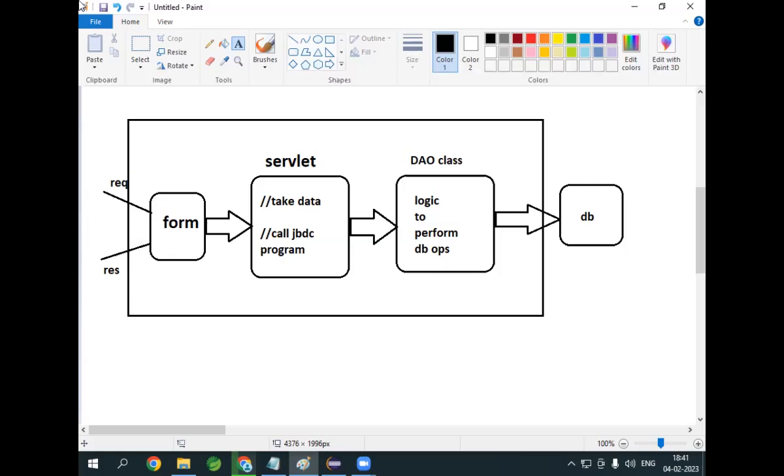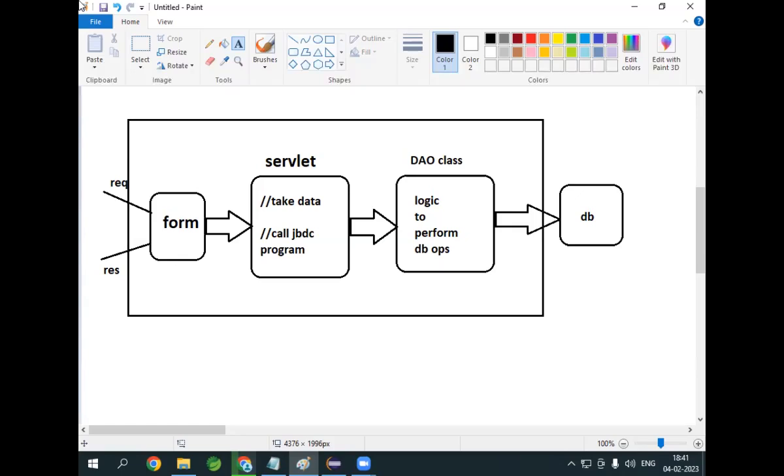Okay, yes. So what is the task for you? You need to develop the above requirement. Already we are able to capture the form data. The only thing that you need to do is insert into database. But where to write the database logic? Database logic we need to write in the DAO class. So simple. I'm giving the clue also.